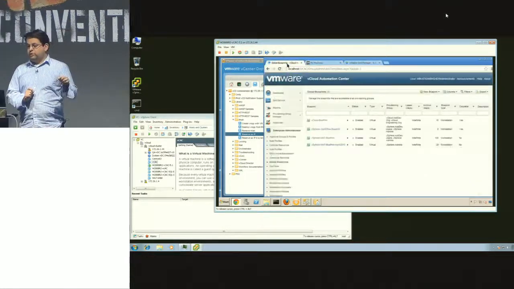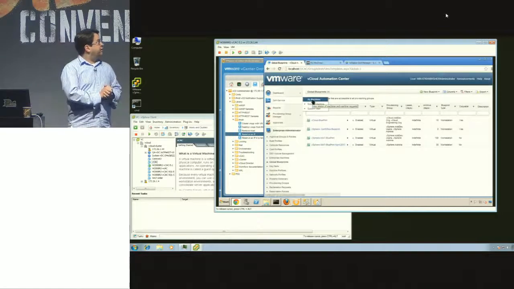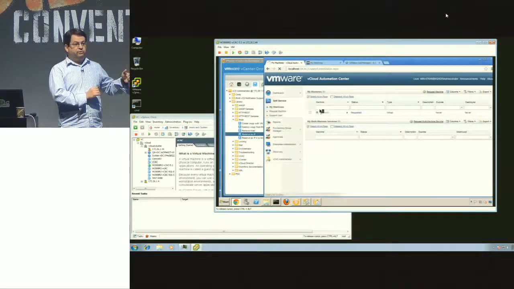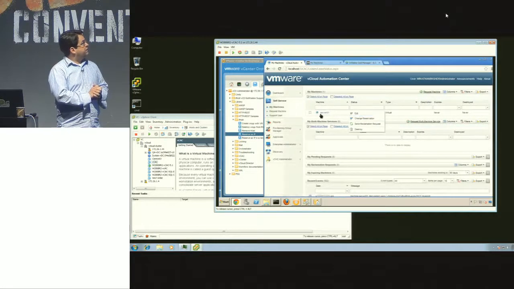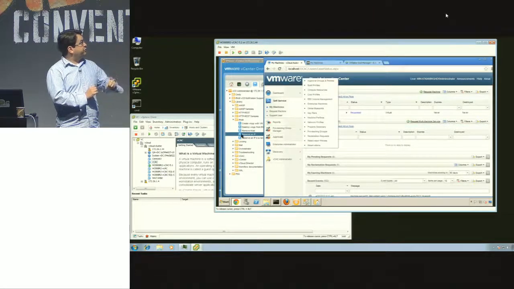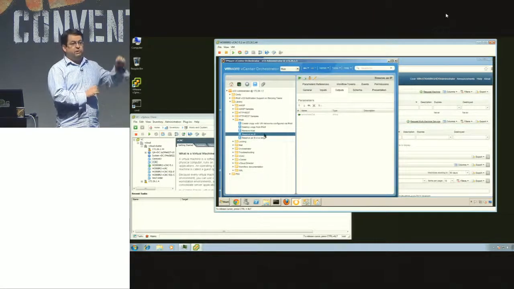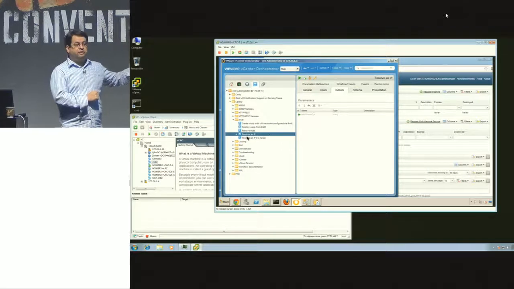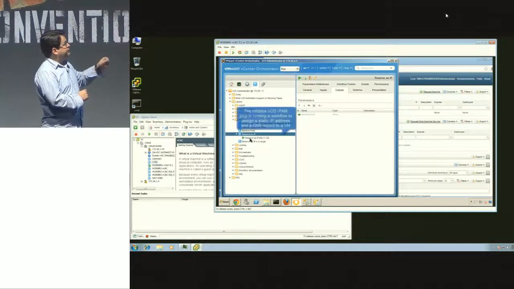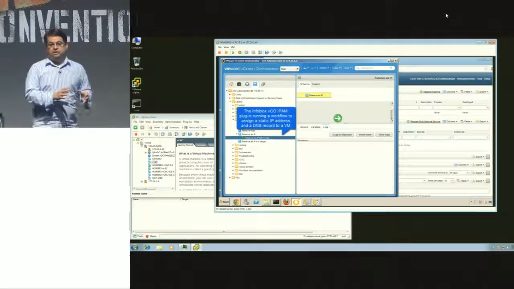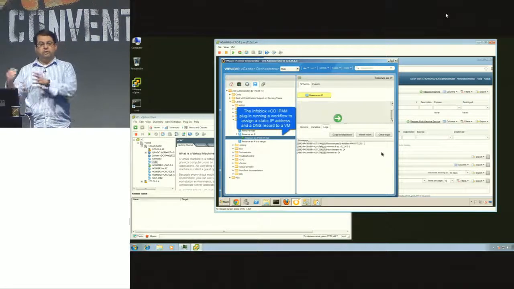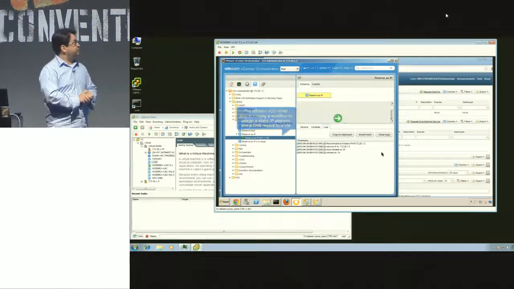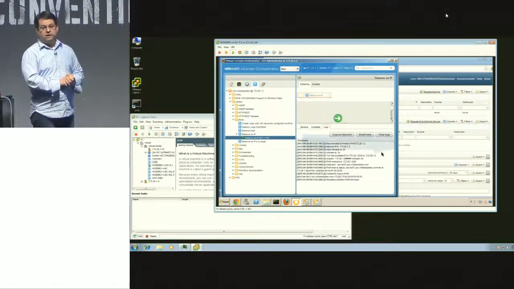Now, when the request is kicked off, the machine will get spun up. vCloud Automation Center will talk to vSphere to launch the action, but in the meantime, it will also trigger a VCO workflow. That VCO workflow will talk to a plugin to the external IP address management system, Infoblox in this particular case.